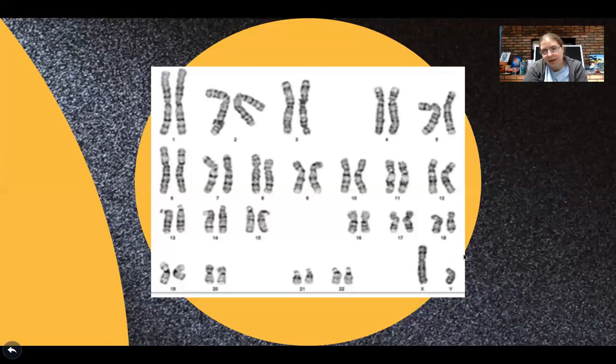If we look at the last pair, the X and Y, I know it's an X and Y because they aren't the same size. We talked about this way back in chapter 6. The sex chromosomes are different from each other. They're not homologous. A female would have 2 X's, but a male has 1 X and 1 Y. The Y does not have anywhere near as many genes on it as the X chromosome, which is why they're non-homologous and why they're so different in shape. So at least chromosomally, this appears to be a normal, healthy male.